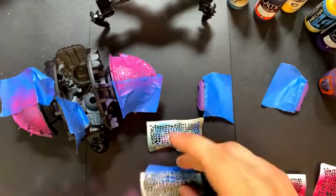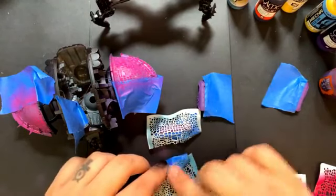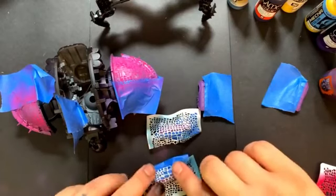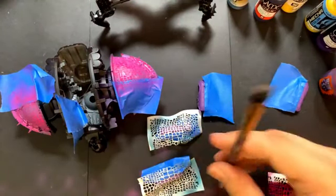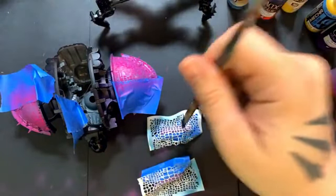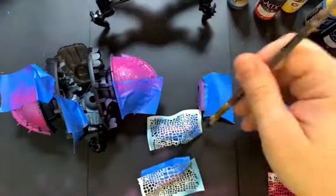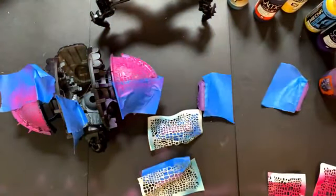With an airbrush, you'll obviously be able to get some more fades and some radiance and stuff like that with the coloring. But if you were to use a paintbrush, you'd use something fat and flat like this, and you can just kind of punch the paint onto it, just like that, like stipple it on.